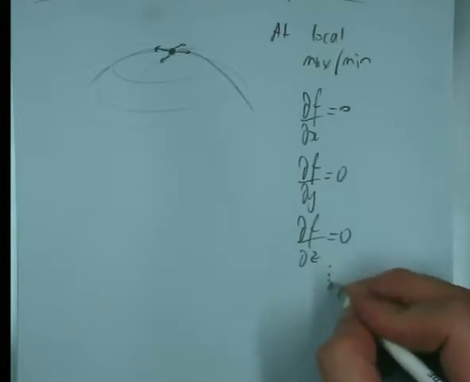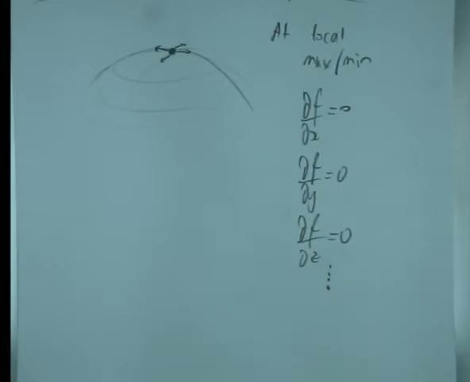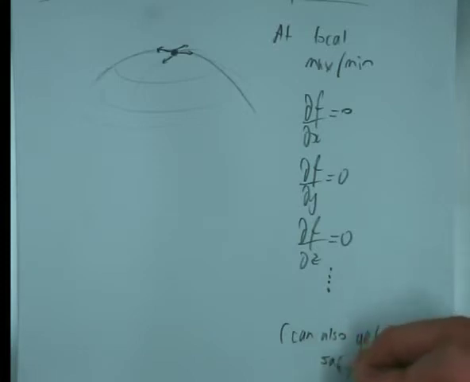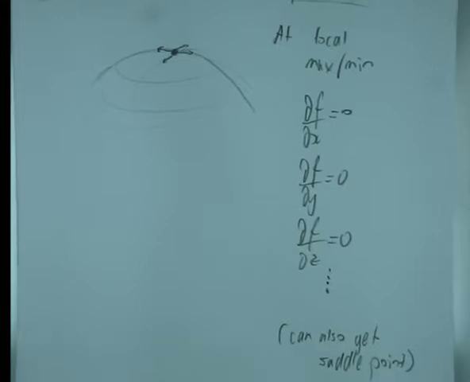Okay, so no matter how many variables there are, if you differentiate with respect to all of them, create all of those equations, set them all to 0 and try and solve them simultaneously, then you will find a maximum or minimum, and you have this horrifying situation that sometimes it's a saddle point, which means it's a minimum in one direction and a maximum in another. And so it is possible to get a saddle point where in some direction the slope is negative, the curvature is negative, and in some directions the curvatures are positive.